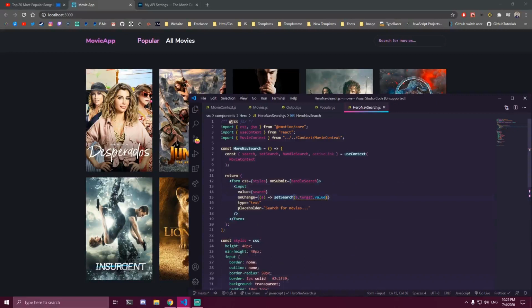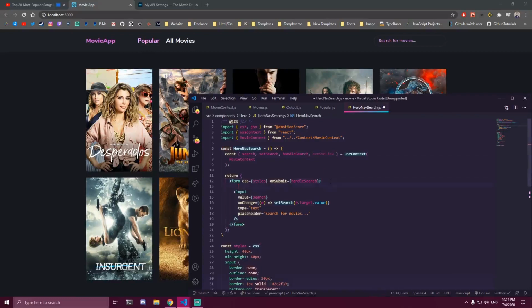And the last thing, the reason why we imported activeLink here is because we're not going to be displaying this if the active link is popular. Only when we click all the movies, we want to be able to search for them. That's why activeLink is here. And then we can make an if statement here.